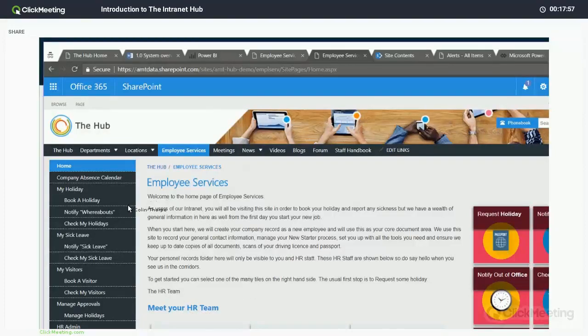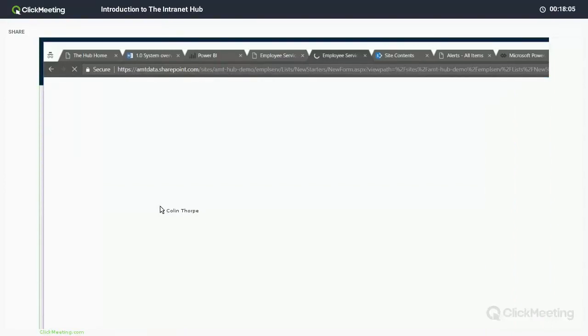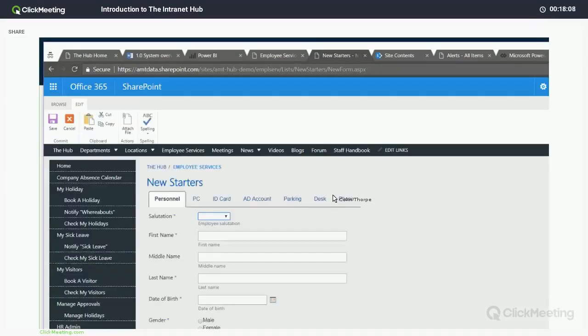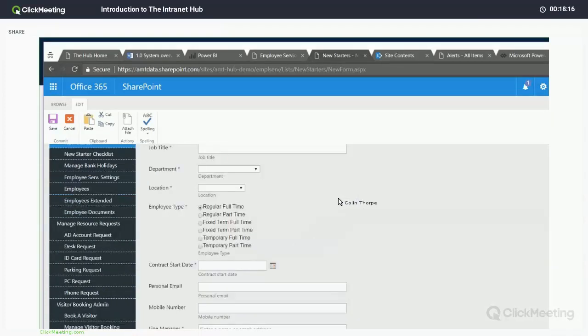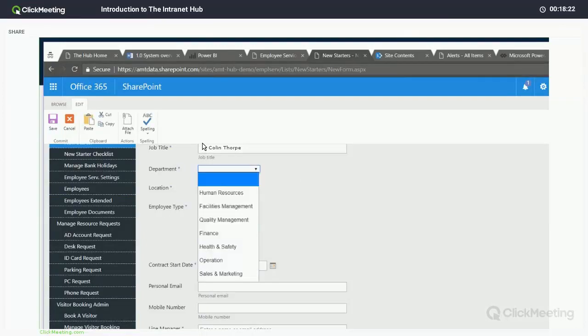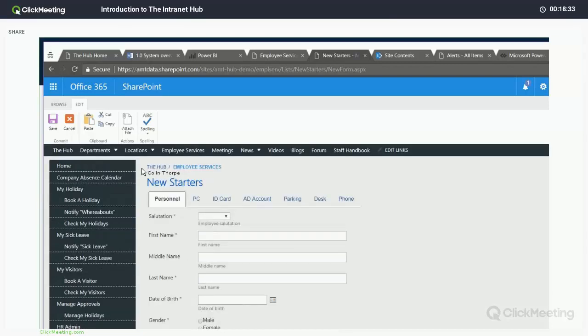One of the main areas I'll show you, right from the starting process, is the new starter process. If I select the new starter process, typically this will be done by somebody in HR, there's a nice tabbed form where an individual can fill in all the details about the new starter. We have a whole load of fields, lists and different job types in the system. If a client only has one location, then we don't display that location field, but it's stored in the default setting on the system. So the HR person can click on personnel and fill that information in.